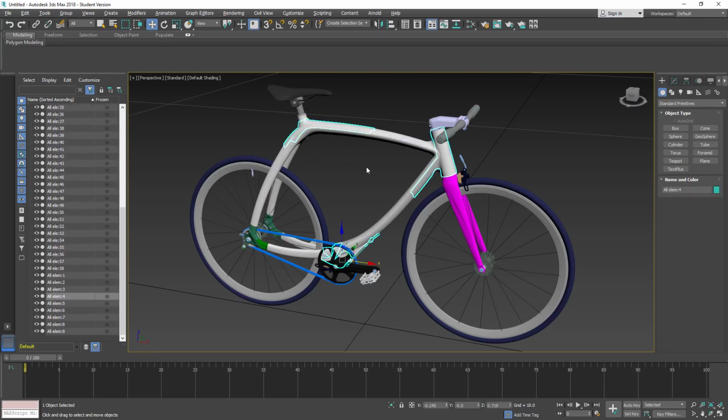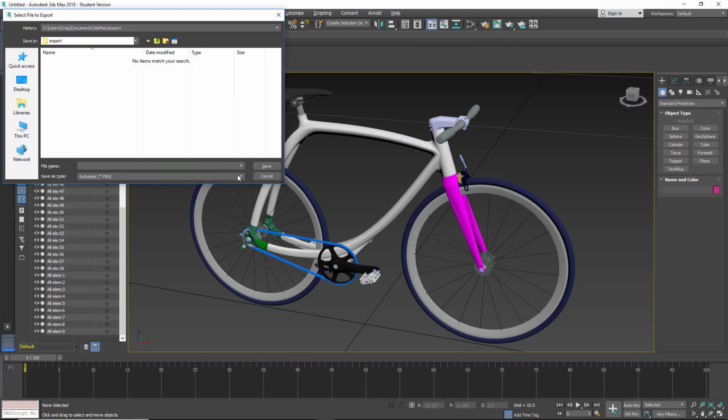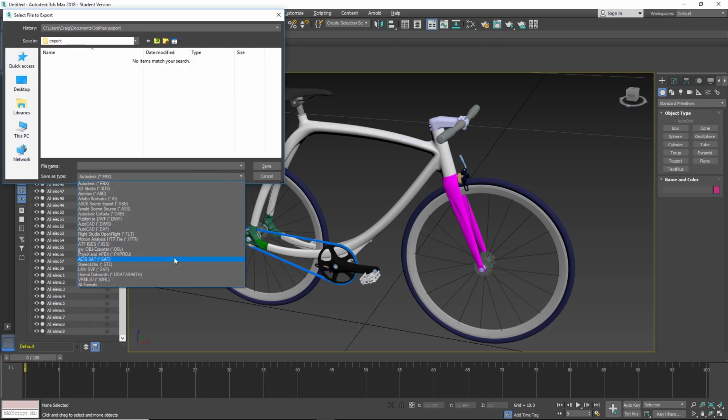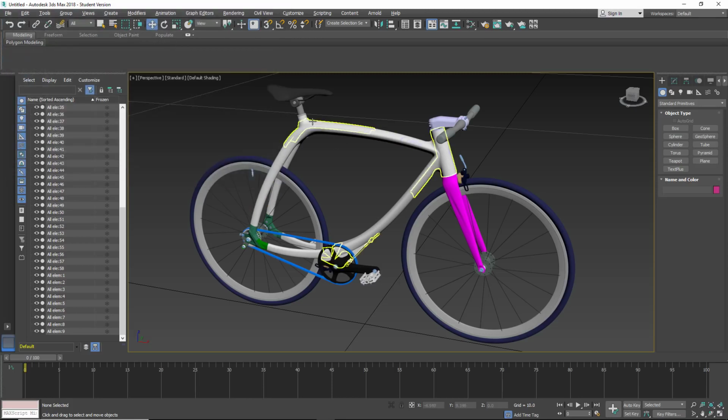And the way this works is that we would simply select a component of our CAD data, for example, or we could select the entire scene. For that matter, I could do that here. I'm just going to show where it exists, because I'm running the plugin. I'd go to Export, and I could come down into Save as Type. And this is where I might get into the Unreal Datasmith, or .udatasmith, file format, where I could click that and begin to write out all of this data. Now it's going to send that out and write it into its own Datasmith format. Now what would happen? Let's jump over to Unreal Engine for a moment.